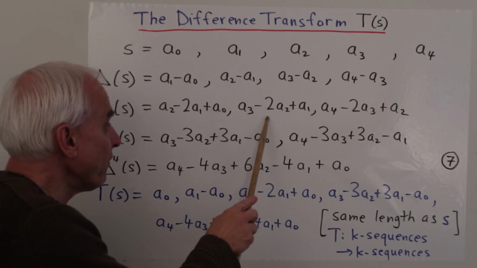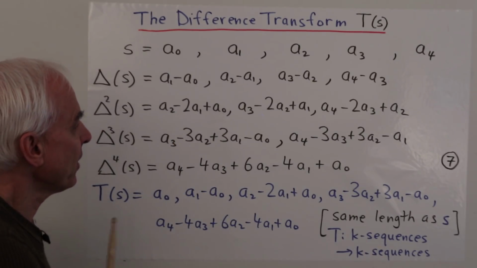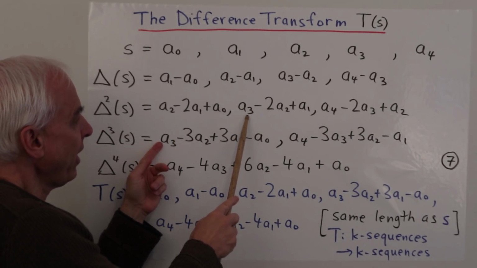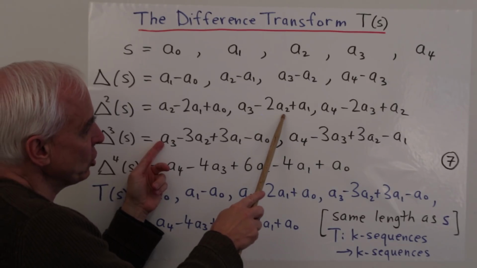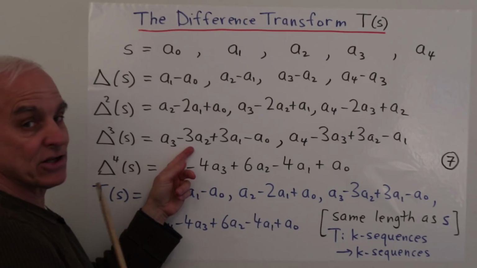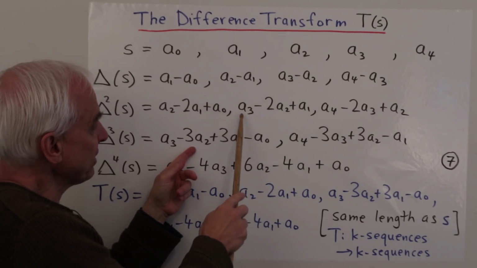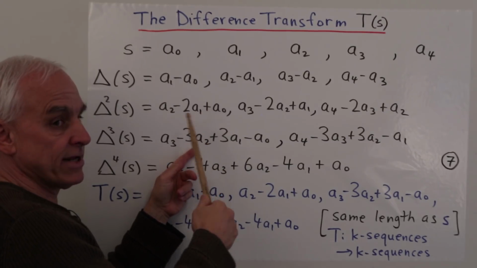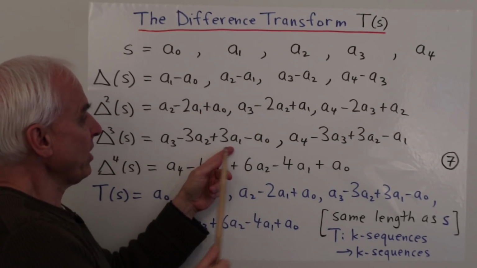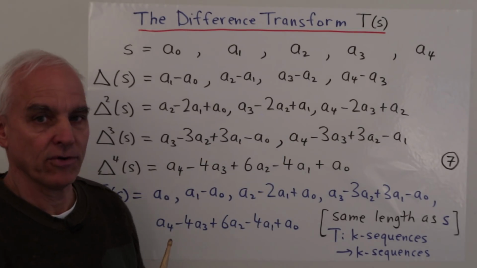We take the difference of this one. So this term minus this term, what do we get? We get an a3, and here we're having minus 2a2, and then we're going to have to subtract another a2 over here for a total of minus 3a2. Over here we have an a1, and then we're going to subtract minus 2a1, which is like adding 2a1, so we're going to get 3 a1s. And altogether, then finally minus a0 as well.